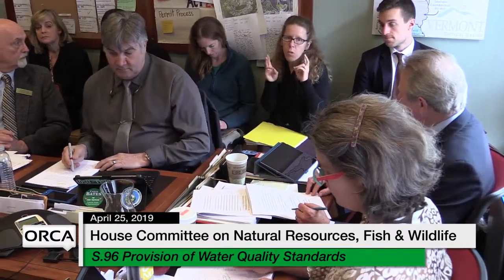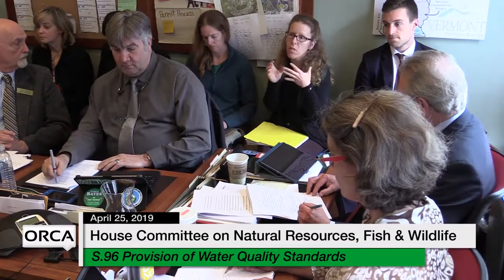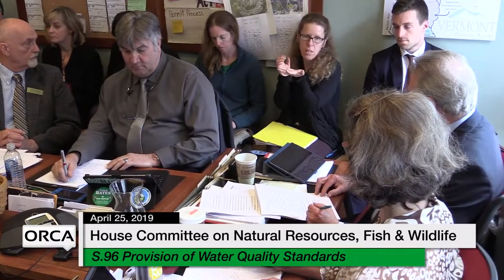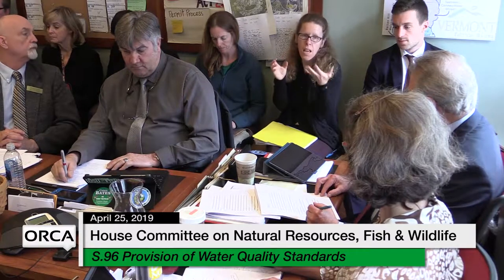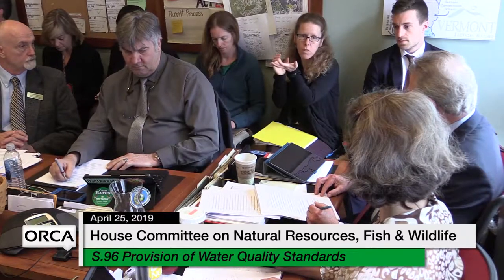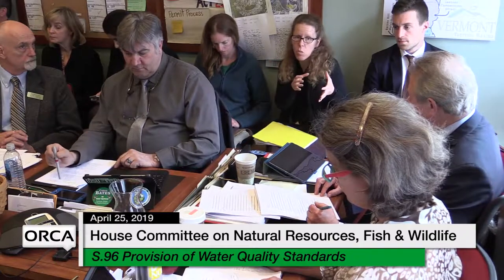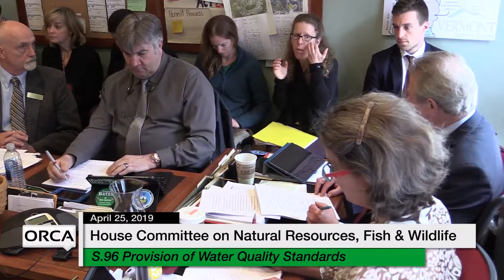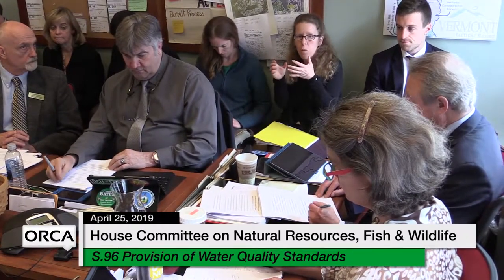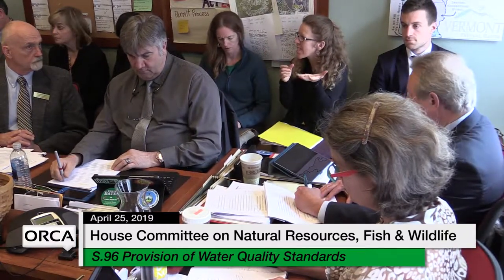And usually the way it works is those program delivery funds are split. If there's a block grant, those program delivery funds are split between the recipient of the block grant, in this case the Clean Water Service Provider, and the folks who are actually receiving the money, because they're the ones having to report back up to that Clean Water Service Provider. So I would recommend keeping project management, which is really implementation work, separate from the program delivery or administration, and just making sure that program delivery funds get split between the Clean Water Service Provider and whoever it is that's actually doing the on-the-ground project. That makes sense.